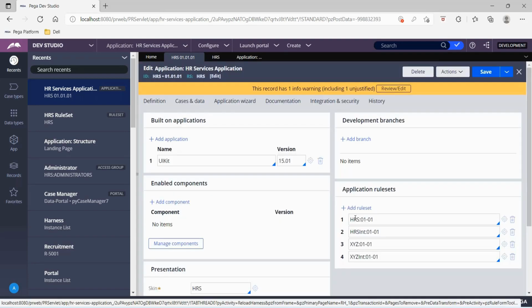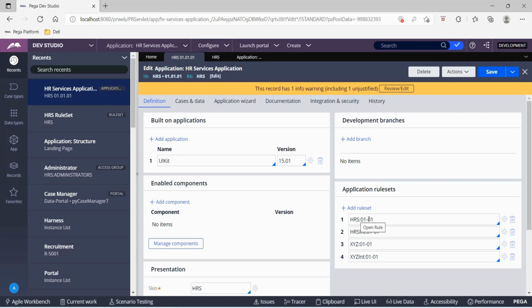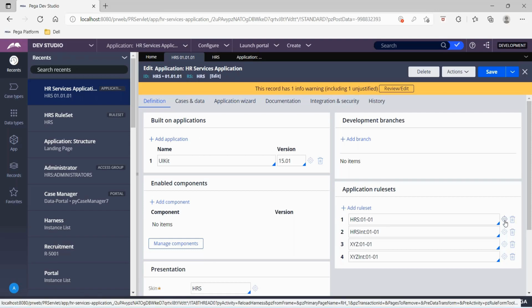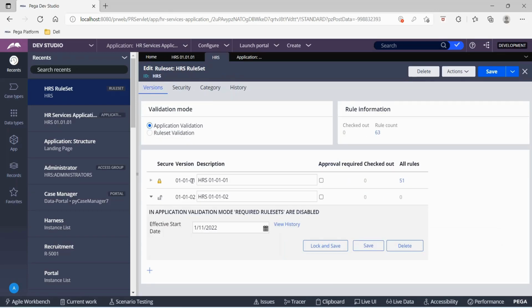So here I still see the rule set as HRS O1, O1 only. Right? So that's the reason when you are using patch increments or when you want minor enhancements to be done, you can go for do not update my application. So this is not directly impacting anything on the application layer. But when you go into the rule set layer, I see O1, O1 is locked. Now any new changes can be brought in O1, O1, O2, not on the application directly, just that the rule sets have been updated. Clear with this option? Do not update.